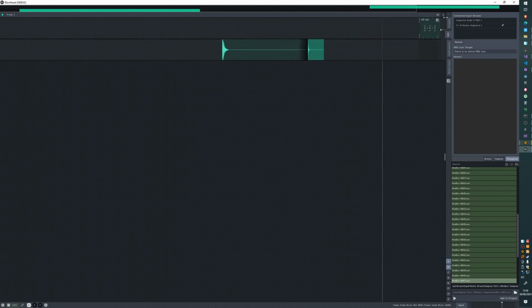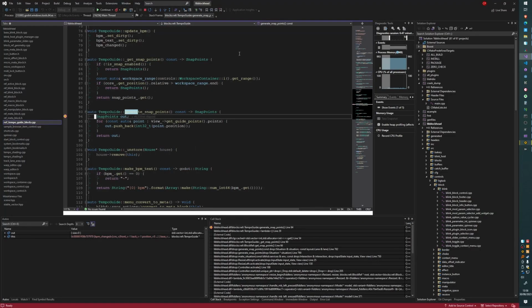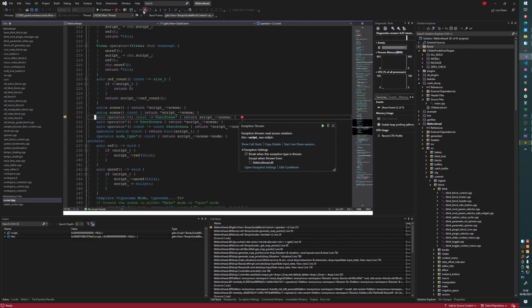So this volume thing is sort of overlapping the right hand side of the workspace. See, that is a bit buggy as well, but once I get to here, now I think I will get this crash. Boom. Okay, I found it.